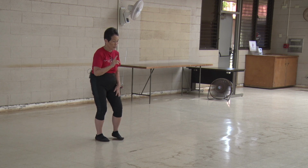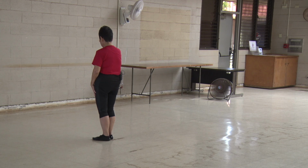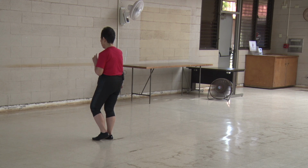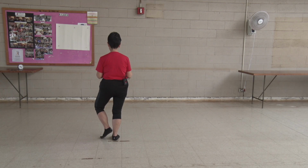So let's try that. So we said that in order to ground yourself, we know that we have to be rooted, we have to be cemented to the ground. But we can never be cemented to the ground if the right or back foot is straight up like this. So let's see how that feels. Keep your right foot weighted, the left foot insubstantial like this. And keep your right leg posted without a bend in the knee. So you're straight up, all right? It's almost as if it's locked.